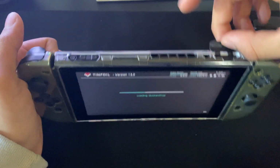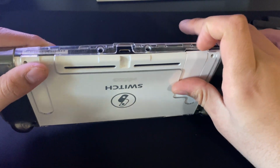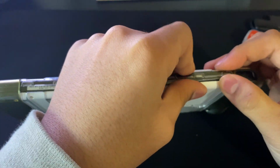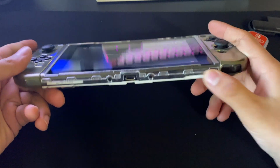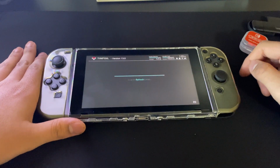Like for me, I have my Mario Kart 8. I don't want to make this digital, because I just don't want to waste space on my SD card, even though I'm running off a 256GB SD card. It's sort of hard to show you. Here you are, right there. But it's sort of hard to show because I can't take it out. Otherwise, this whole thing is just going to start doing some weird stuff. But it takes a second to load up.